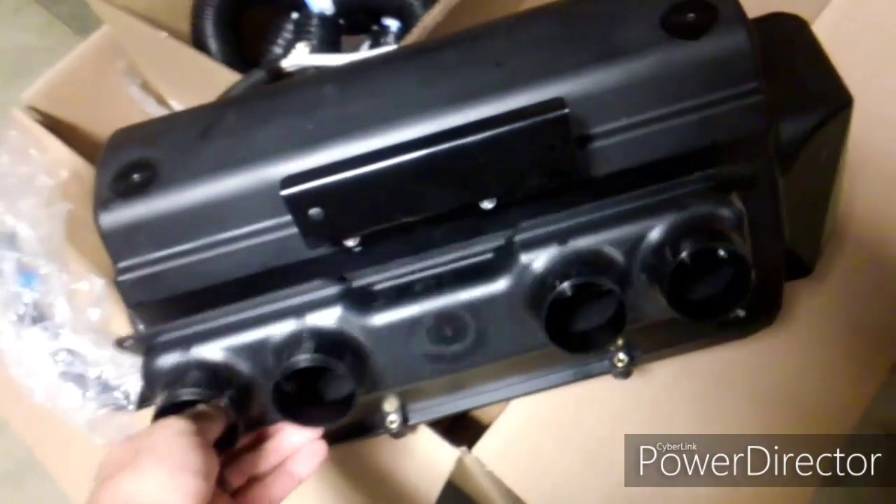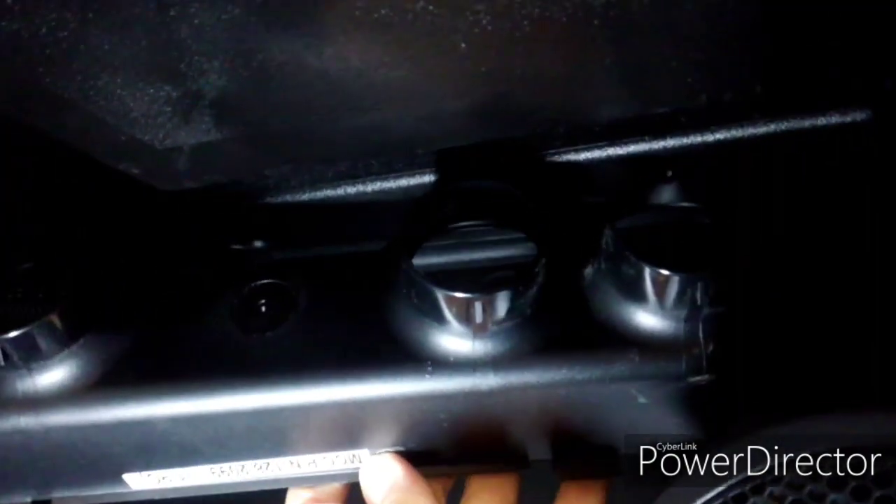Even if you were to get the box to fit in below the speaker somehow, this bracket right here feeds all your hoses. There's nowhere that the hoses can fit through — there's not enough space for a hose. There is a little bit of space right there, but we've got four hoses that have to go up through there, so that's kind of a problem.